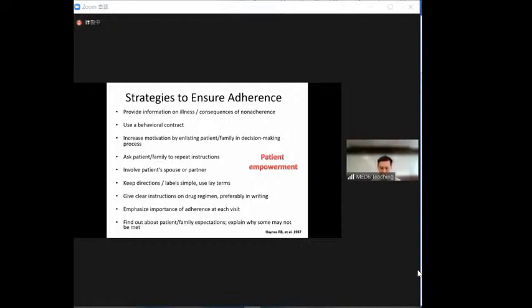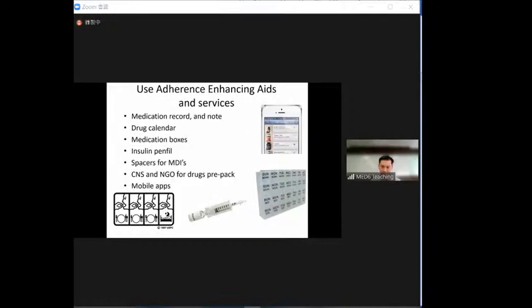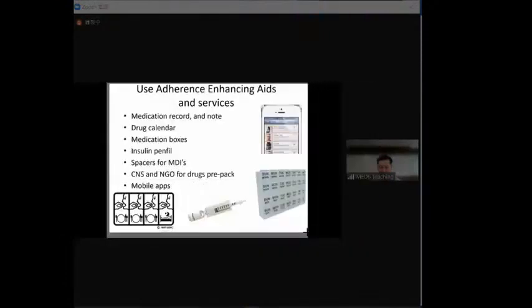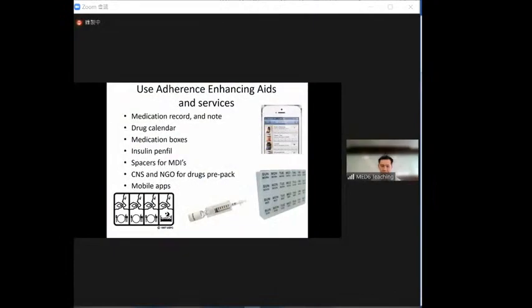And then, if the patient is illiterate, you will want to try to give the patient some Chinese written instruction in order to enhance the medication use. And then there are some methods like using mobile apps, and practical tools such as the pill box, or an inhaler device which is suitable to the patient's eye-hand coordination. These are very important tools to enhance medication compliance or adherence in patients.